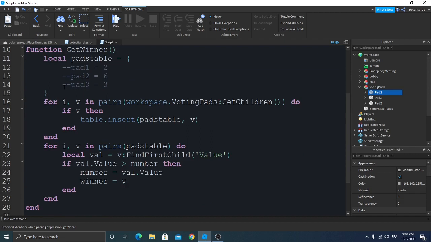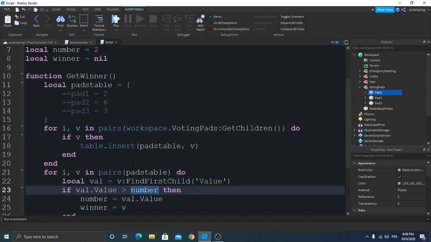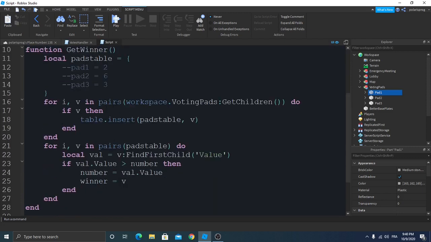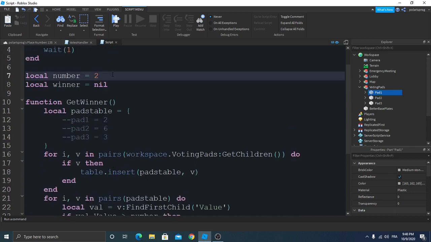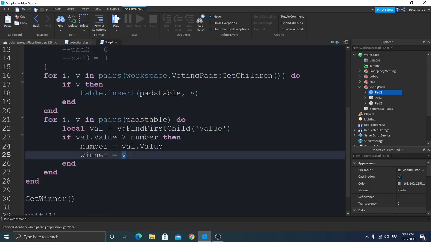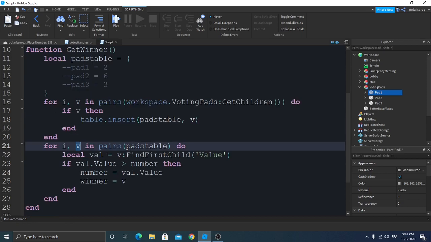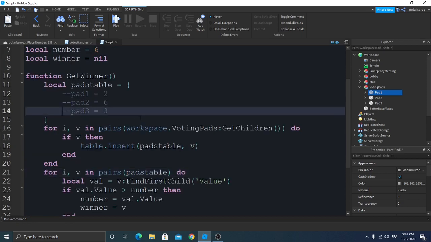And then we'll go to the second item on the table, which is pad 2. So if pad 2 dot votes is greater than number, so now number is 2, then number is equal to the number of votes. So it's going to change to 6 because 6 is greater than 2. Then winner is going to be the name of the pad.